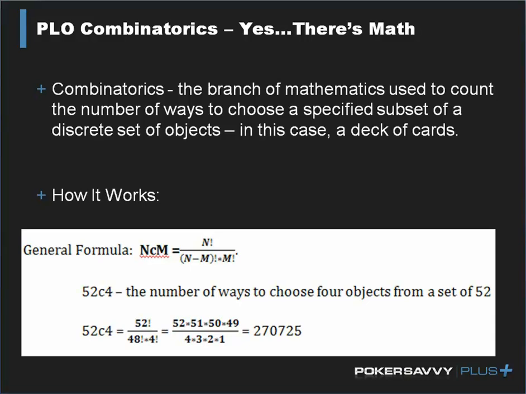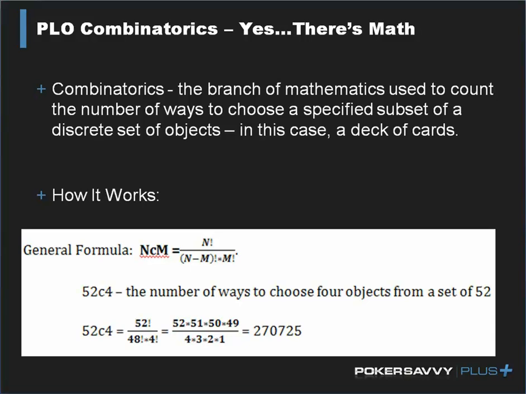Discrete is just discrete as compared with continuous. In other words, if you look at the real numbers from 0 to 100 or whatever, including 2.55 and all the decimals and fractions and everything, that's a continuous list of numbers. A discrete set of numbers is 1, 2, 3, 4, 5, 6, a specific finite set. The technical terms are a little more complicated than that. For our purposes, that's fine. Anyway, we're looking at a 52 card deck as the main baseline deck that we want to ask questions about.